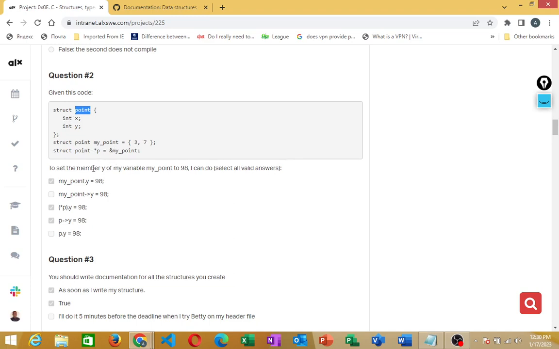To set the member y of my variable my_point to 98, I can do any of these. my_point.y is 98. Then for the next one, it will make us introduce a concept. I was thinking I'll explain that later. Let me just chip that in quickly. That will be useful in looking at this.